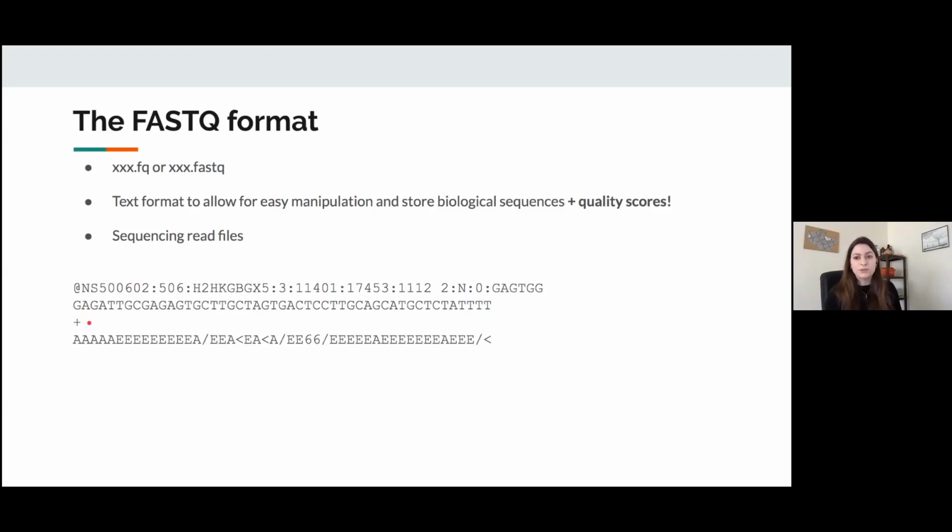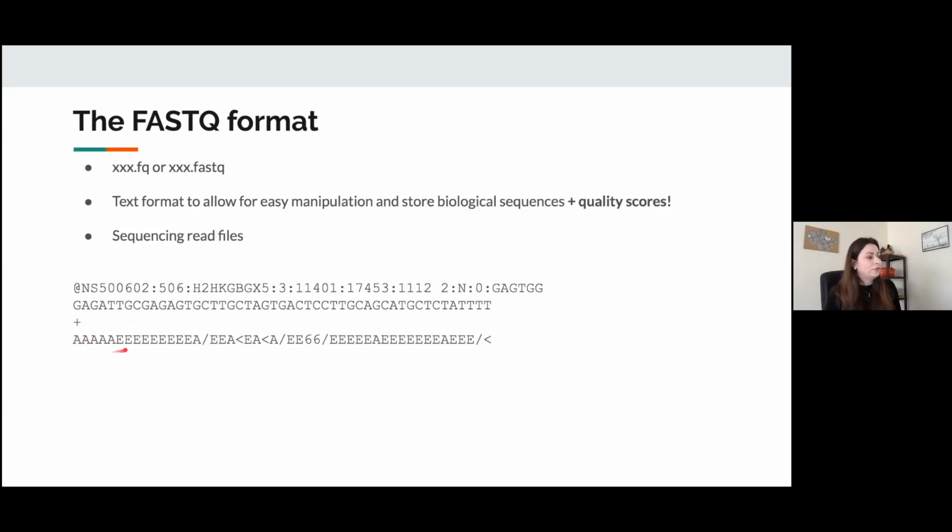Sometimes you might see the name information for the read repeated here, but this is not common nowadays because we use very large Fastq files, and any kind of space matters. When you have millions of reads, if you have millions of names, and this is a pretty long name, repeated twice, it's useless information and it'll just take up more space in your storage. So we don't want that. More commonly, you will find this line empty.